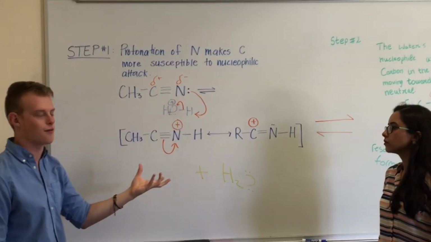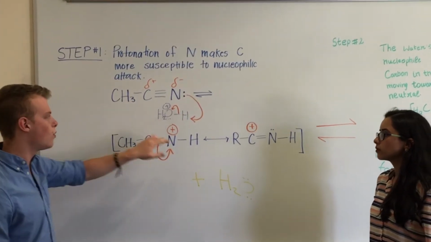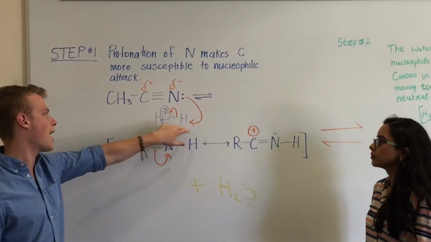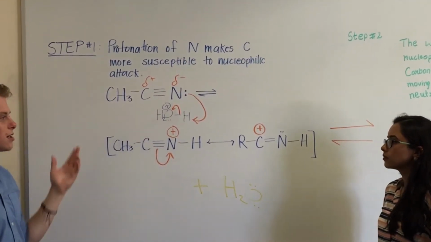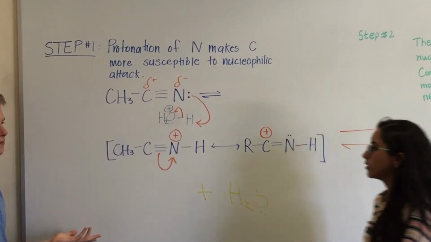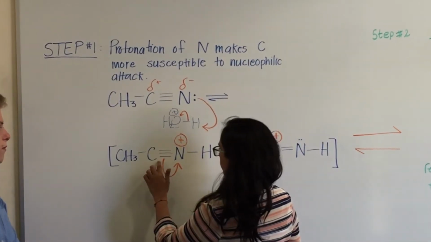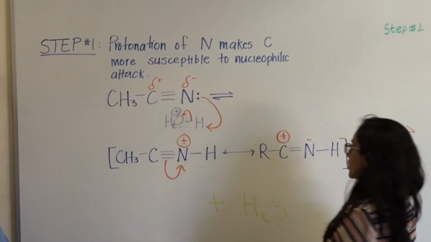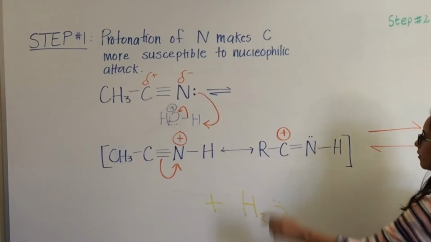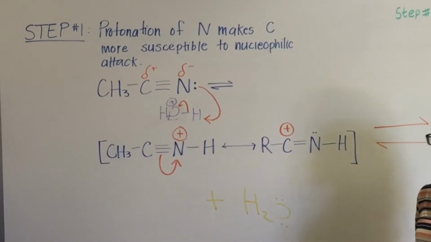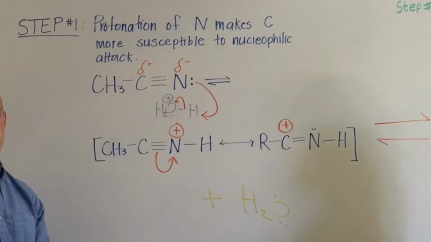So if we have acid in the environment, in this case a hydronium ion, we can take a proton from that, and that will lead us into a resonance form. And in this resonance form, we can move this electron pair to the N, causing the positive to go to the C, and that will make it more electrophilic. And then we form water as a side product for the first part of the reaction.